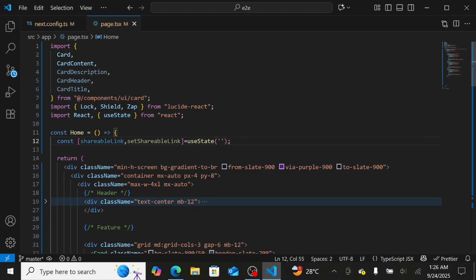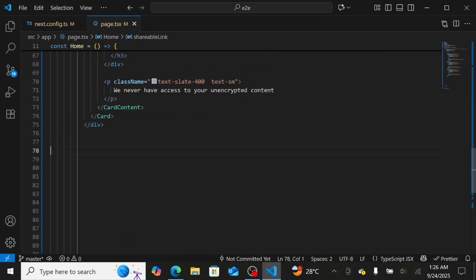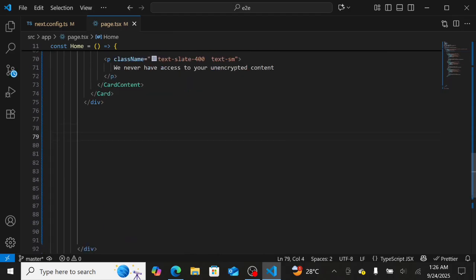So using this, I can show the other form. I need to show the form, or I need to show the shareable link. So this could be our main content area.